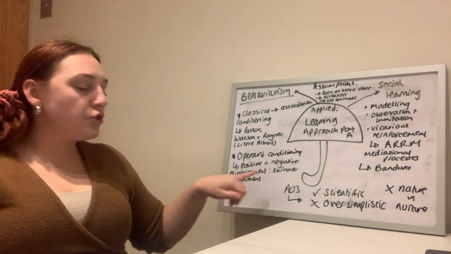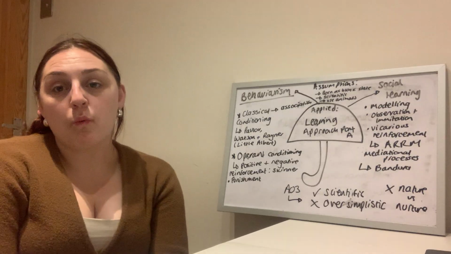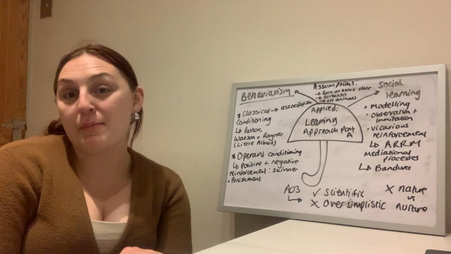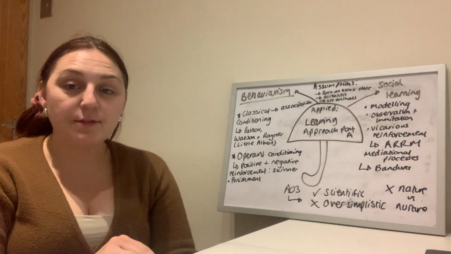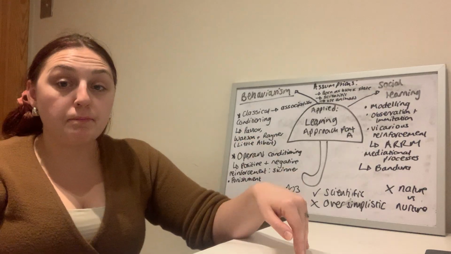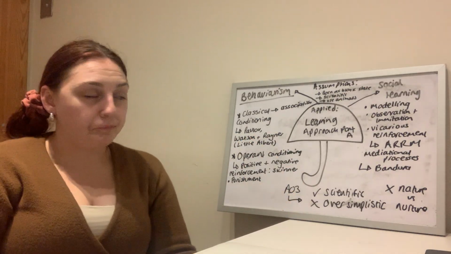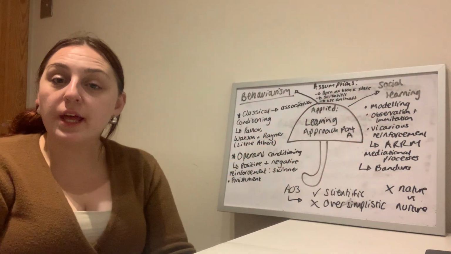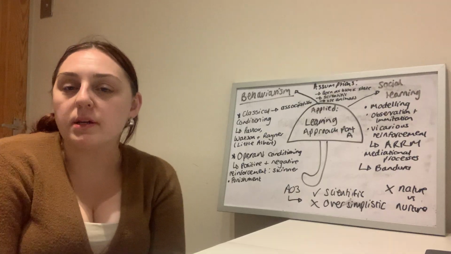The key research study you can use for operant conditioning is Skinner with the rats. So when the rats were placed in the Skinner box, they were either positively reinforced by pressing the lever and receiving a food treat, or they were negatively reinforced by pressing the button to stop the electrical current going through the floor. If we then compare this over to social learning theory, this is still about learning from the environment. They share that common assumption.